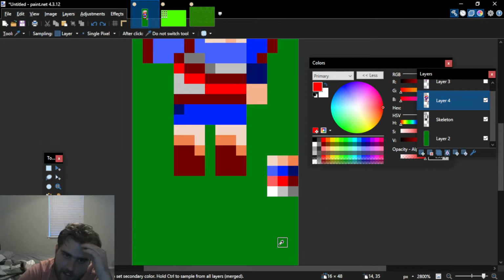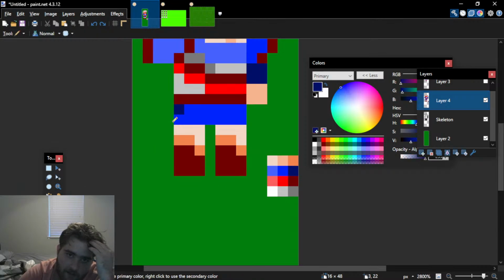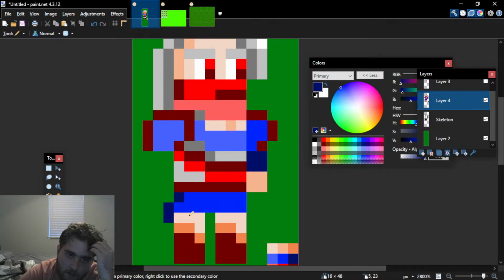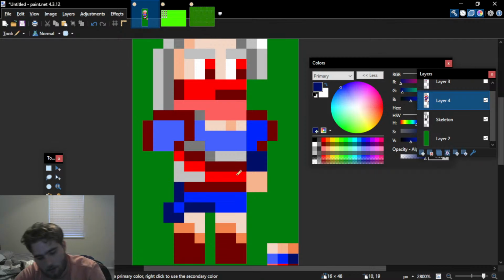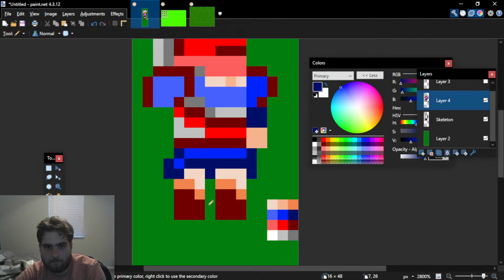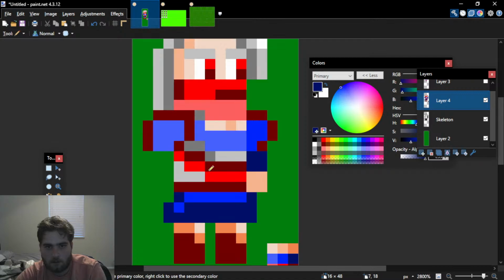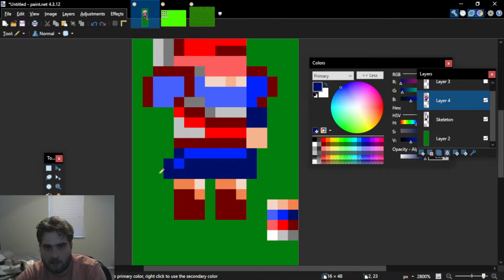And then for the actual skirt, I'm going to add a few details here. So I want it to go off to the side here, which I feel like would be the best way to represent that. And then with this one, let's just have it go like that. Yeah, if we do something like that, that'll look more like it.